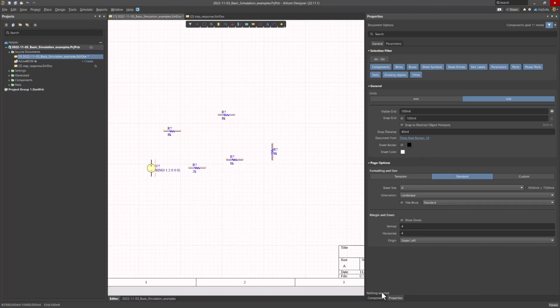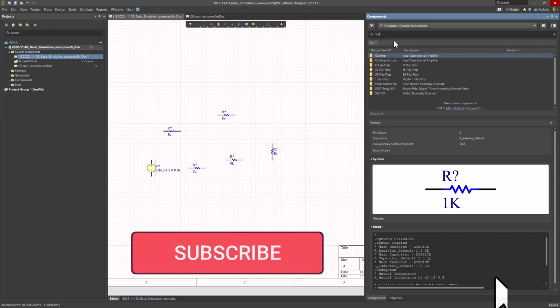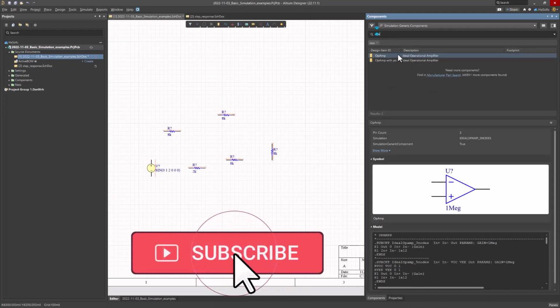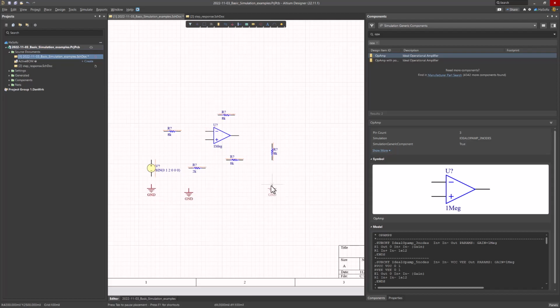And then I want to place an operational amplifier. Under my components, I want op-amp. I just need to type OP and it'll start searching for me. I think I'll go with this ideal one just to make it easy. And then this is the gain here. Right, I need to place a ground, so let's place some grounds on the circuit. Then I want to wire. You can start wiring using this icon, Place Wire, or Control W as a shortcut.